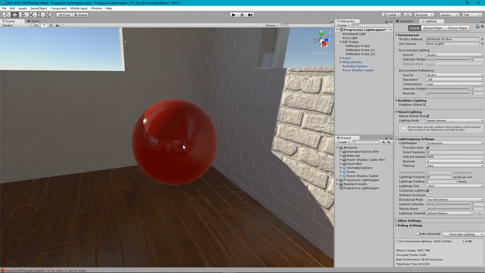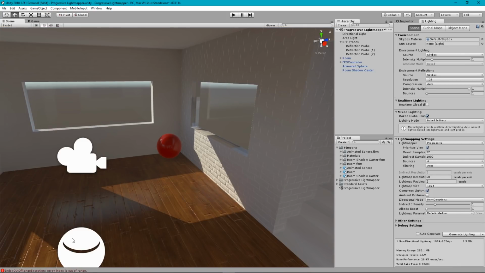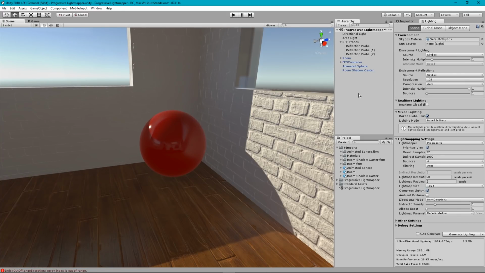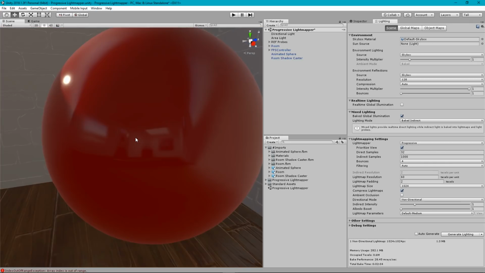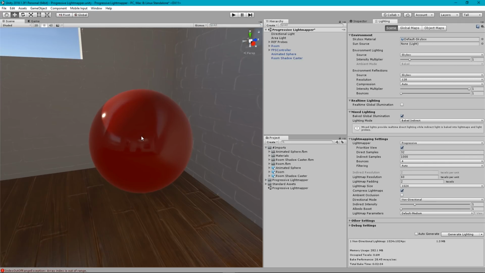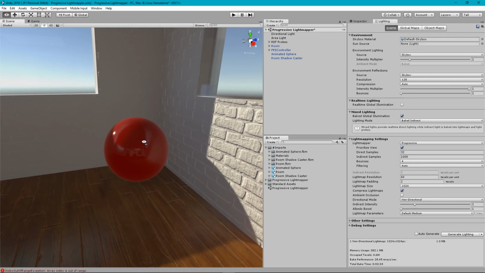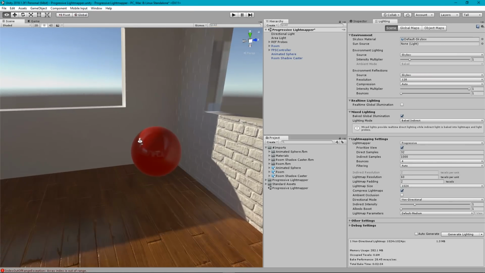But if we look in this ball, because it's screen space, it wouldn't be able to reflect anything behind the camera. So that's why this method, using the probes, is very, very good for that kind of thing. So we're going to use a combination of both. We're actually going to use reflection probes and screen space reflections. Reflection probes are very, very cheap in terms of cost to the system resources. Screen space reflections are a little bit more intensive. Well, not just a little bit, a lot more intensive.